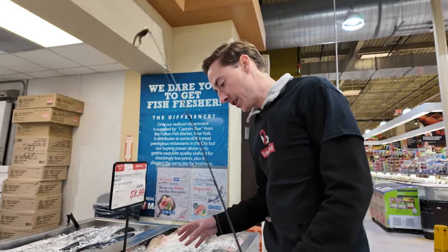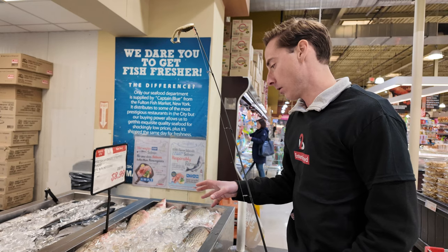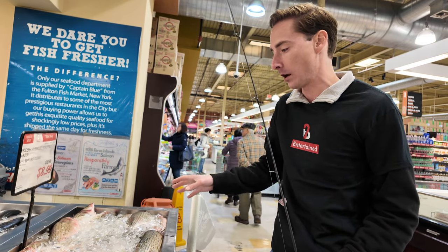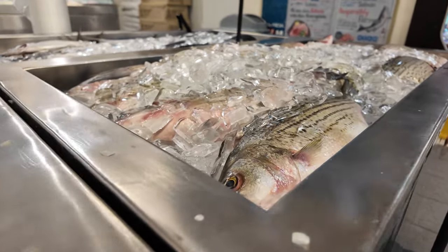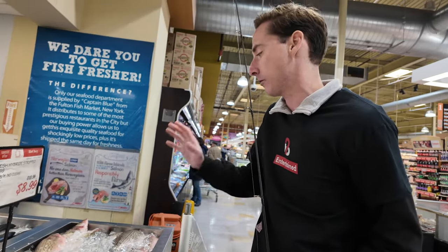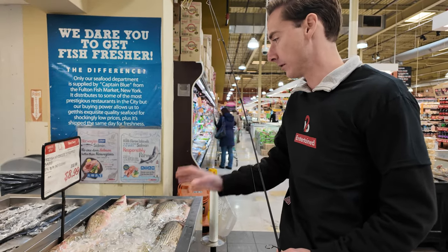Hybrid bass — these guys are in most rivers that come from coastal waters. In Georgia, on the border of Alabama, these things are very, very prominent behind the dam at Fort Gaines. You can catch massive ones, many pounds larger than these. They fight like hell. They're great fish to eat. They're fantastic sport fish. I would highly recommend chasing these guys if you want a fight that you'll never forget.